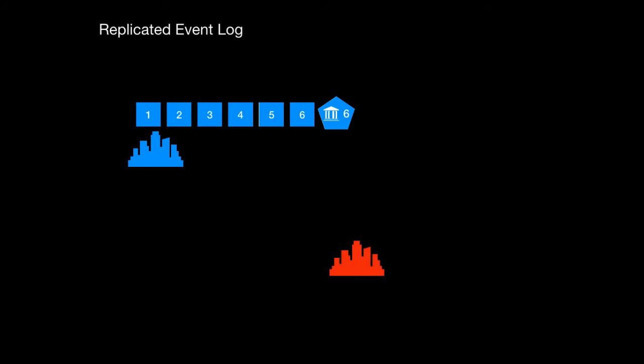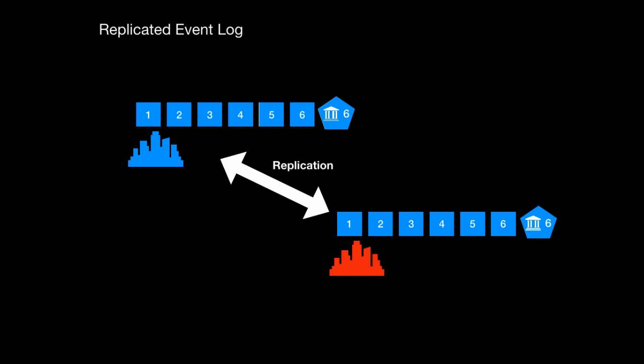Now, as I mentioned before, there were 4 other data centers, but they were set up to support replication between data centers. So these events that are created in this data center within less than a second will appear in all the other data centers. So they are replicated as is to the other data centers.